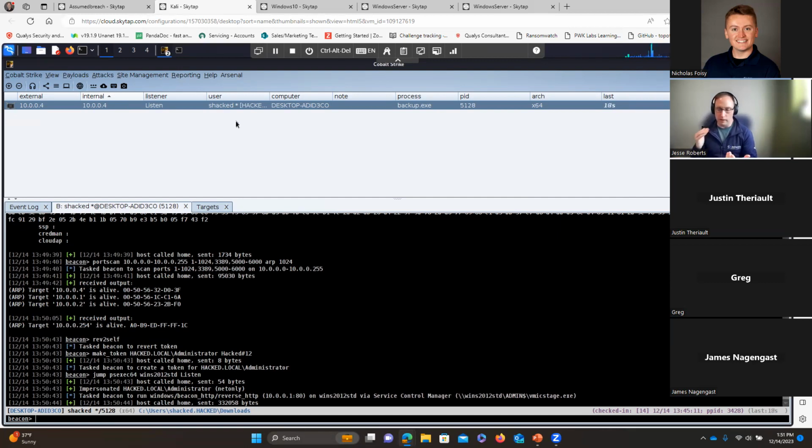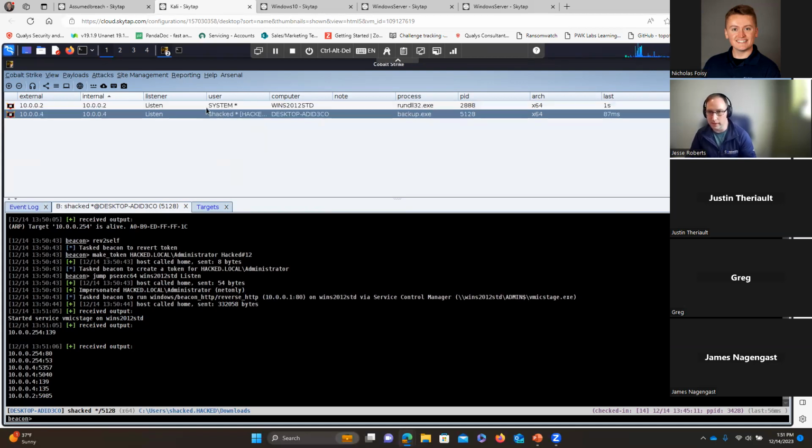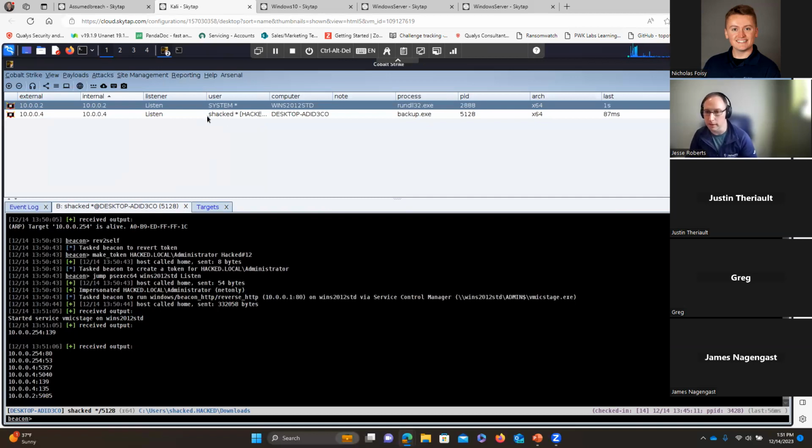So again, just to reiterate, I found this machine on the network. I used administrator credentials to go ahead and call home. And now, as you can see, I just had this new system pop in, and I'm in as system, right? Instead of domain admin. And system has the full administrator privileges over the machine. Now, there is some kind of issue with Cobalt Strike where for some reason, oh, holy crap. I was going to say, normally it freezes up on me and I have to launch the client, but hey, this is cool. It didn't do it this time. Awesome, making progress. So now that I have access to this domain controller, it's game over.